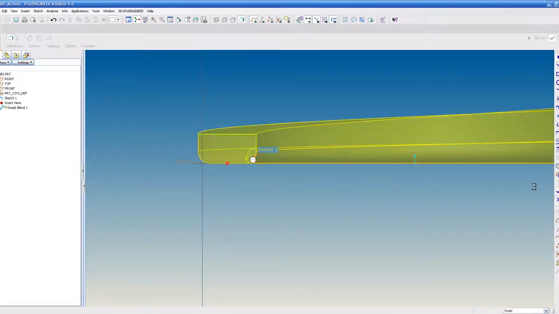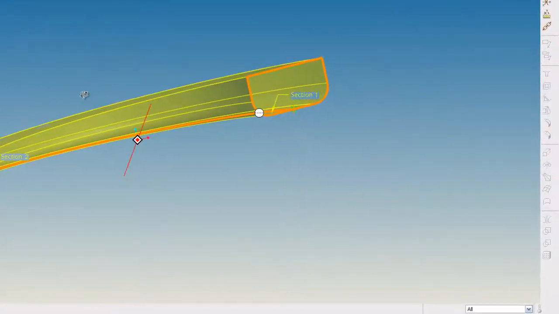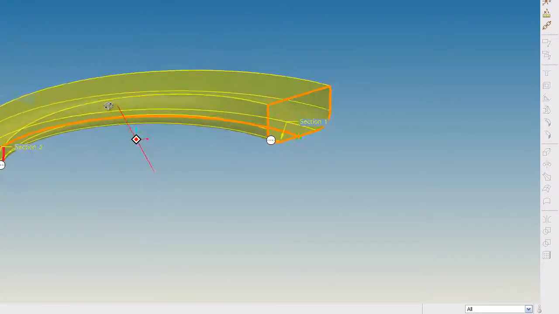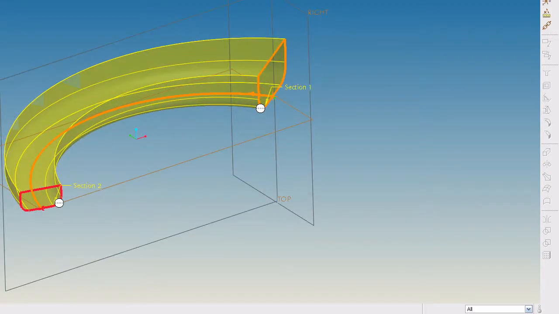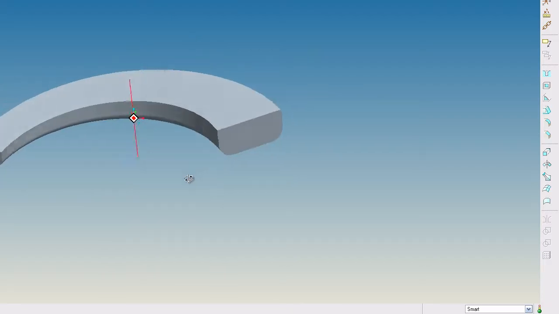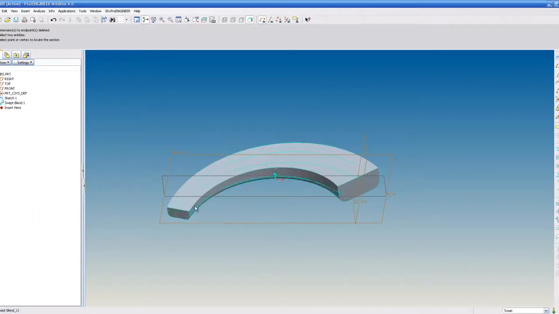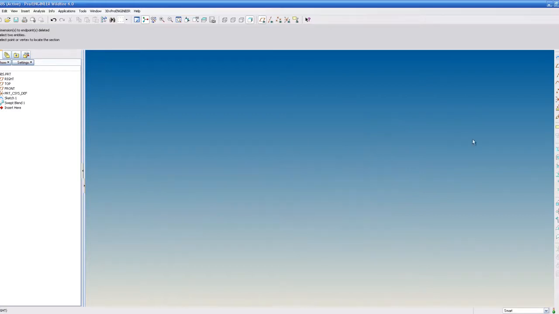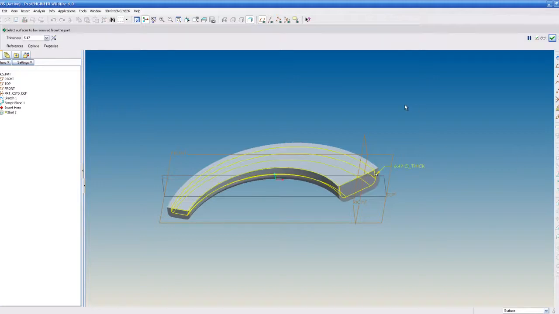Okay. So I'm going to accept that, and you can see my profile. You can see that it's a solid filled C-channel type deal. All right, and I'm going to accept this. So you can see what we have here, and you're like, okay, well, how am I going to cap the end? So let's say we want to keep the small end capped and have the big end open and the top open. What I'm going to do is use the shell command over here on the right.